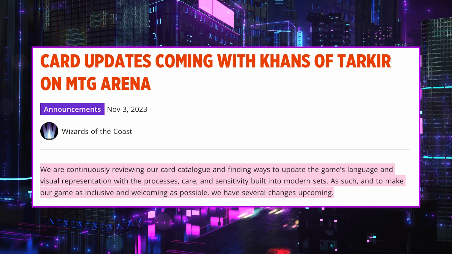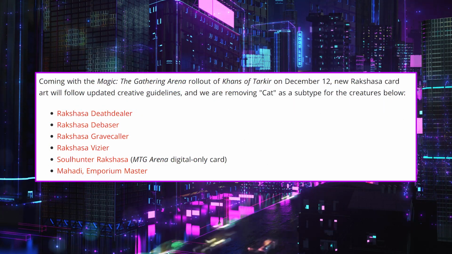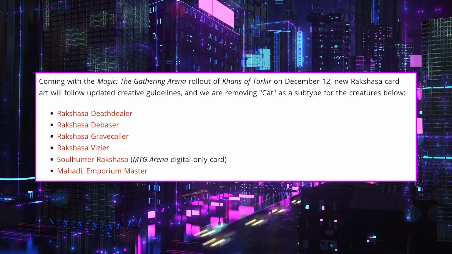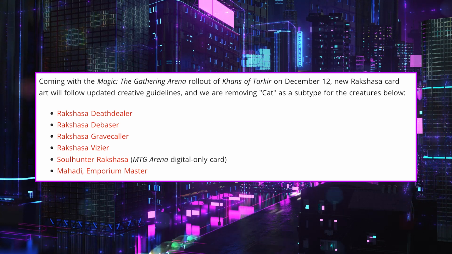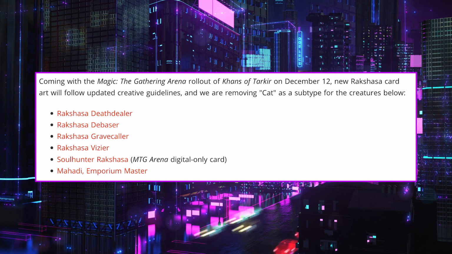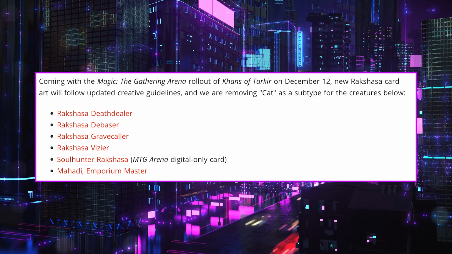So this is with the release of Khans of Tarkir on Arena on December 12th. There's new Rakshasa card art that will follow updated creative guidelines. They're also removing the cat as a subtype from the creatures Rakshasa Deathdealer, Rakshasa Debaser, Rakshasa Gravecaller, Rakshasa Vizier, Soul Hunter Rakshasa, which is an MTG Arena digital-only card, and Mahadi Emporium Master. Wow, I didn't know there were so many Rakshasas in Khans of Tarkir, but now I do. It turned out quite a few.